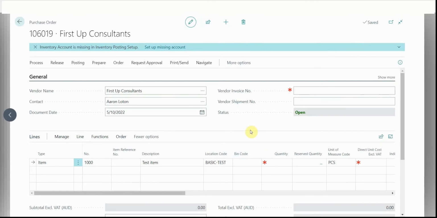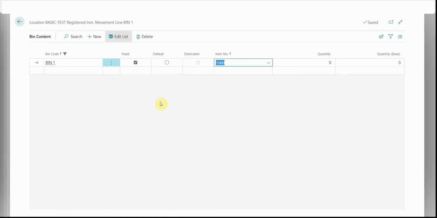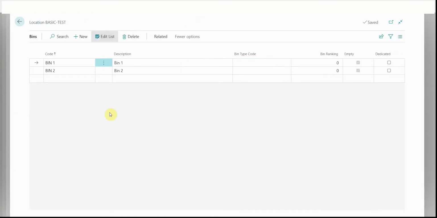So in that case, we have to check what is missing.